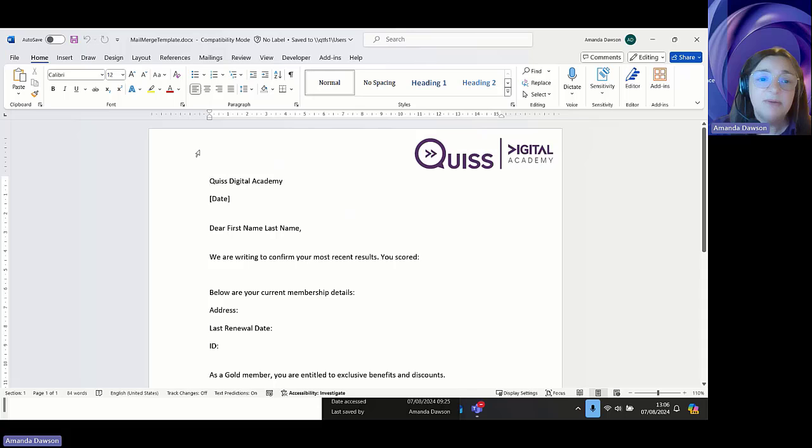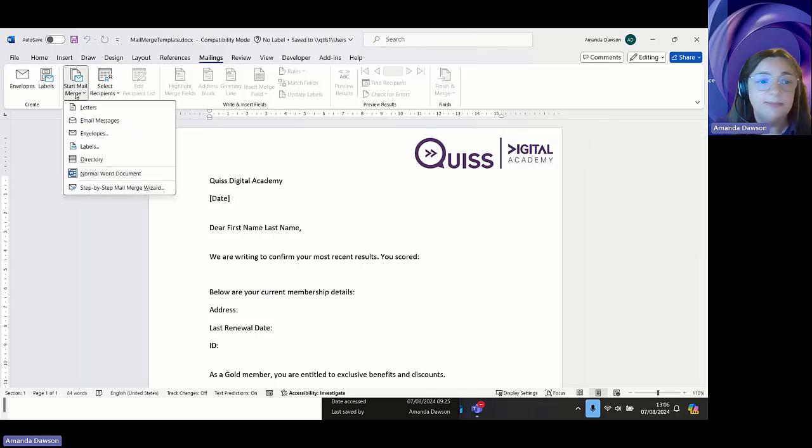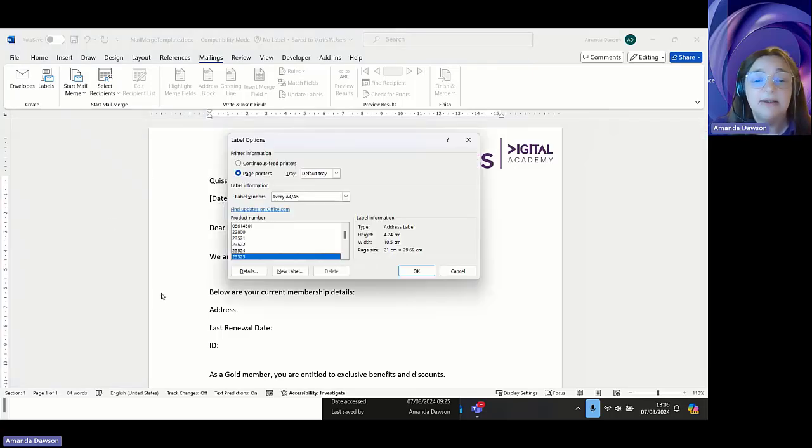So to start a mail merge, we start on the mailings ribbon. And it's nicely set up because we start on the left and we work across to the right hand side. Now, as you can see, a lot of these are grayed out, which means I can't do anything with them yet. So the first thing you need to do is decide what sort of mail merge you want to do. I've got letters, email messages, I can create envelopes or labels. So I'm going to start with a label. We're going to create the address labels that are going to go on the envelopes that go with that letter.